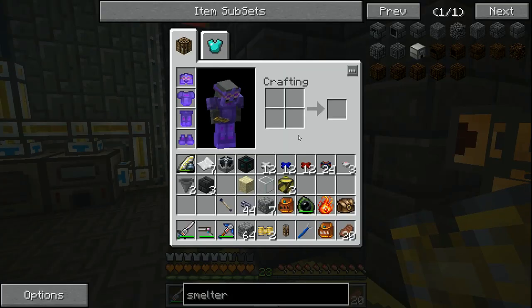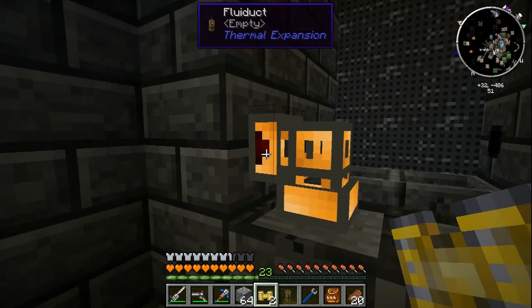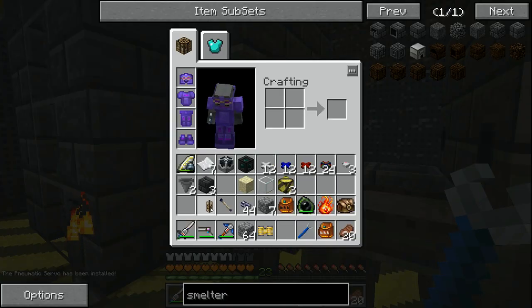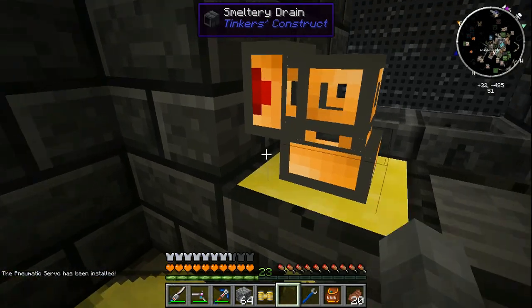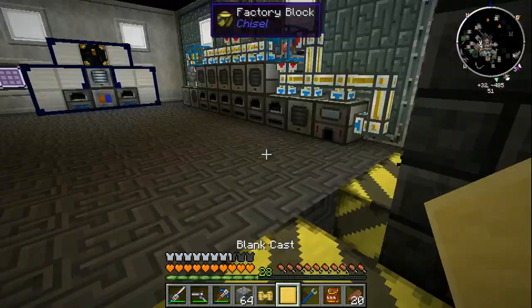Hopefully this isn't a problem. Might need to do something in order to set up this filter correctly. Yeah, might need to. Okay, so that's going to do that. Alright, so that'll make us a blank cast, but we still need to set up this filter.